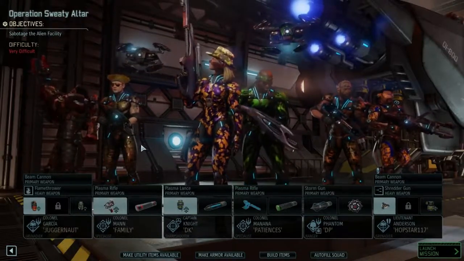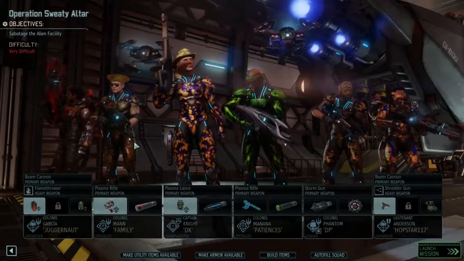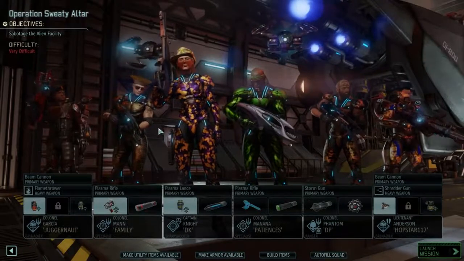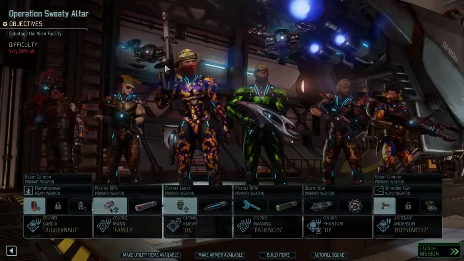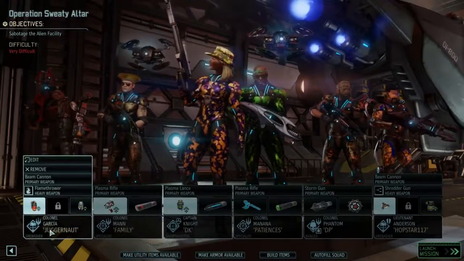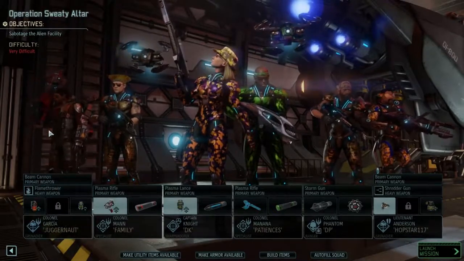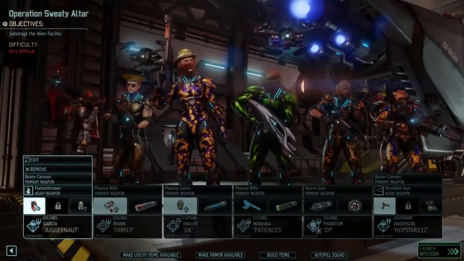Alright, this is XCOM 2, and we're about to head out on Operation Sweaty Altar. It's a rather disturbing thought, what the operation name is. But here's the squad we're looking to take out. We've got Juggernaut here, who's still available, so if you want to take over Juggernaut, put your name there and click on the link in the description below.